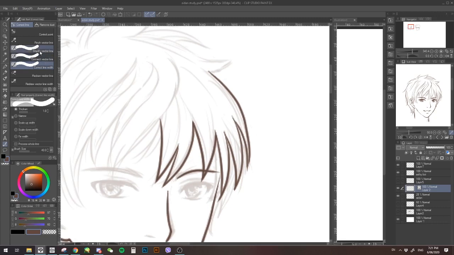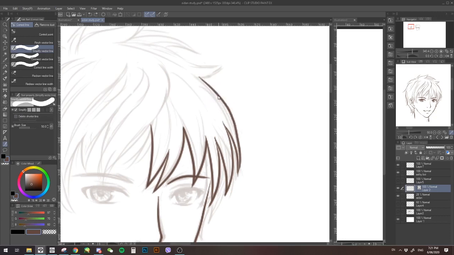Okay, what I wanted to show you guys is the simplify vector line. Yep, okay. This is green when you highlight it. So this is basically a smoothing tool for your line. So if this line is too wobbly for you, like this one is to me, let's just do that. Okay, it has not done a really good job. So you might have to test this out a little bit. Oh wow, that is bad.